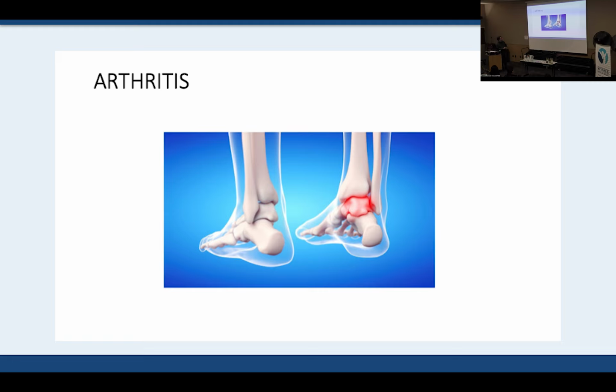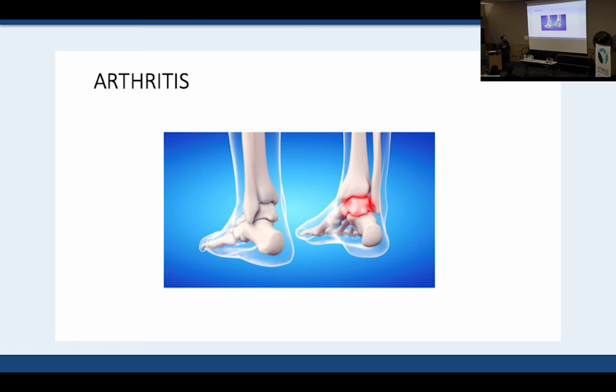Arthritis. As I had mentioned, we'll touch on that. Arthritis, we could break down the term: arthro, which means joint, and itis, which means inflammation. Inflammation of a joint. Joints are all over the body, all over the foot, actually. So this could be a joint over here. This would be called your talocalcaneal joint over there. And this here is a joint that would be called your metatarsophalangeal joint.